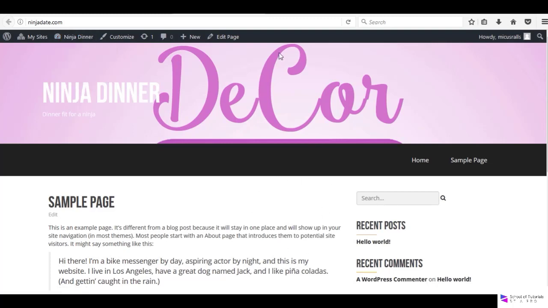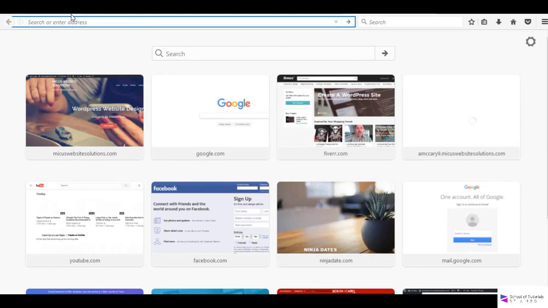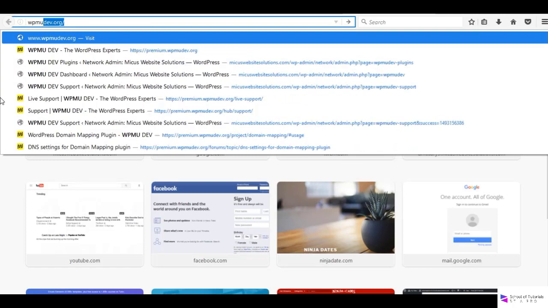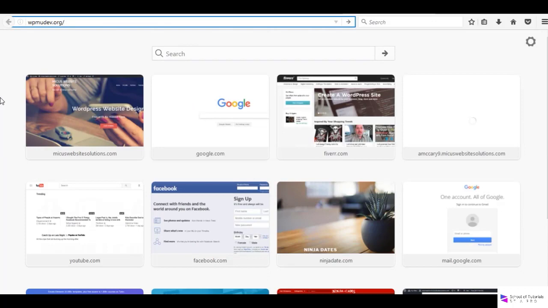So what I want you to do now is open up a new tab and go to a website called wpmudev.org.